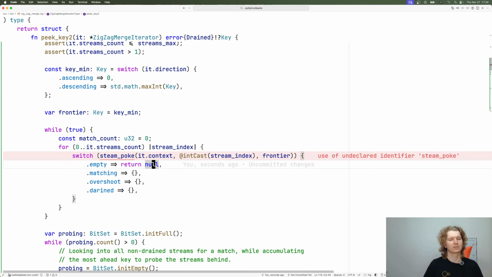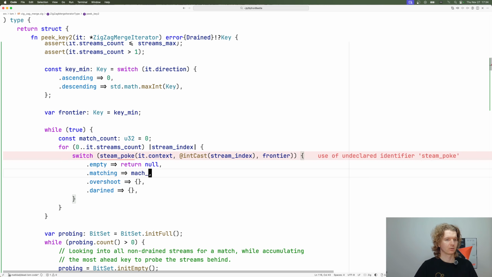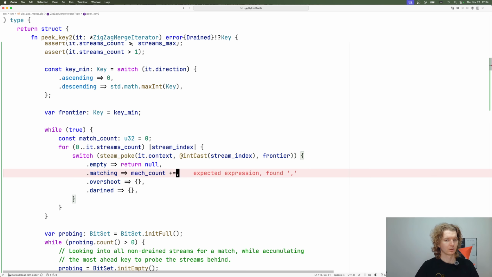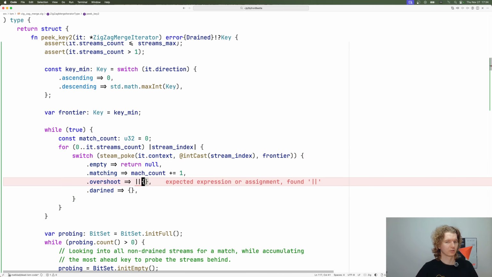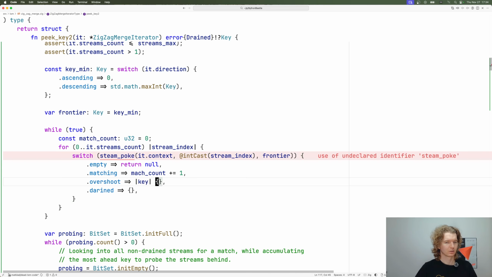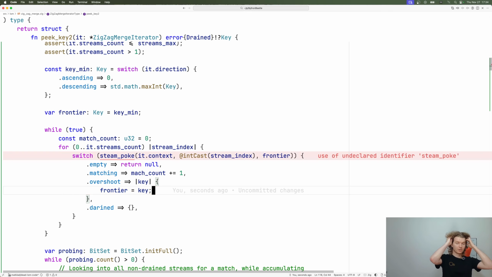If we get to empty, we can immediately return null. If we get matching, we set match count plus equal 1. Whenever we overshoot, we get a different key, and we say that frontier is now equal to key.